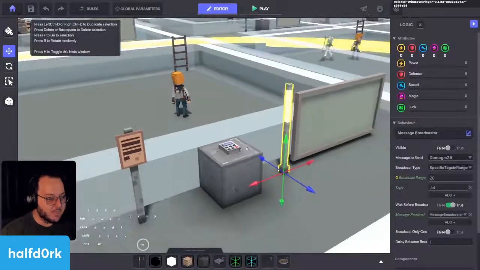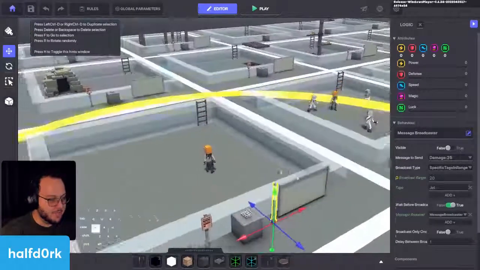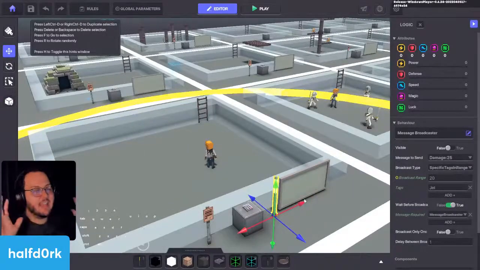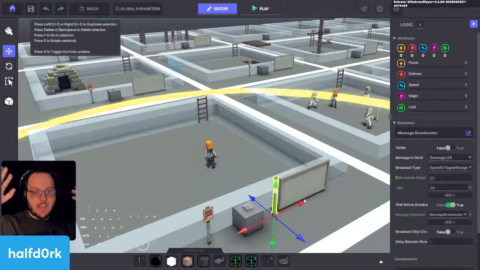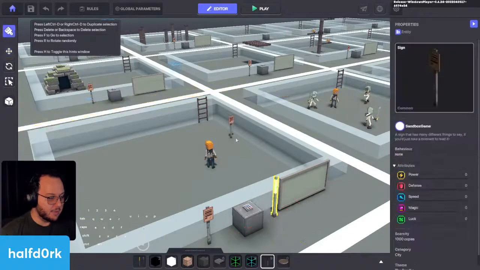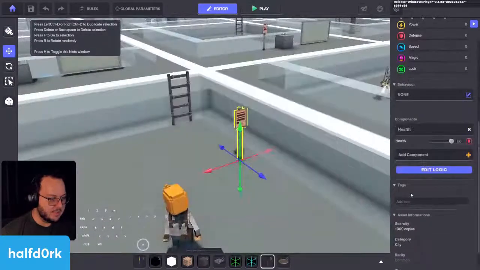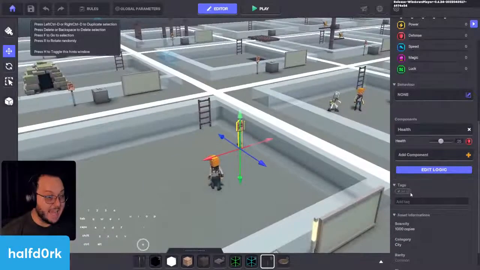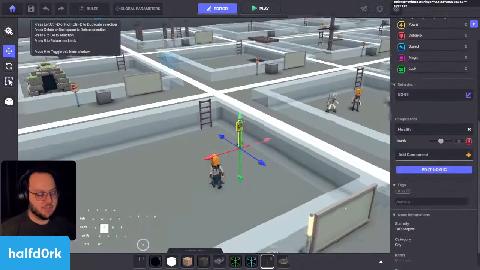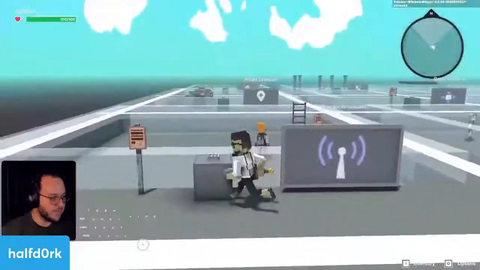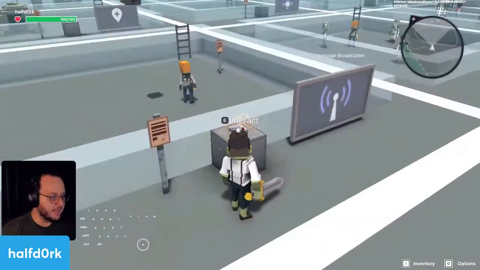What's going to happen is when we interact with this number pad, it's going to send a message to our broadcaster, which then broadcasts to anything with the tag Jet, capital J, E, T. Any Jets are going to receive 25 points of damage. As an example, we could also make this sign have 25 points of health, and his tag will also be Jet. Now we can see that in real time. Also, it's still going to spawn the box from the sky.